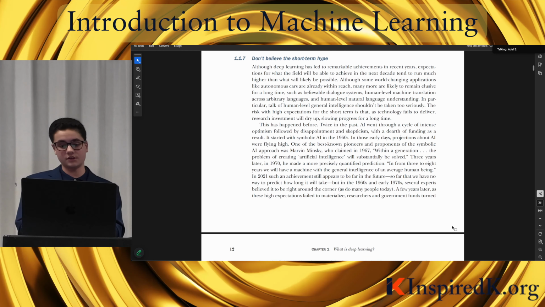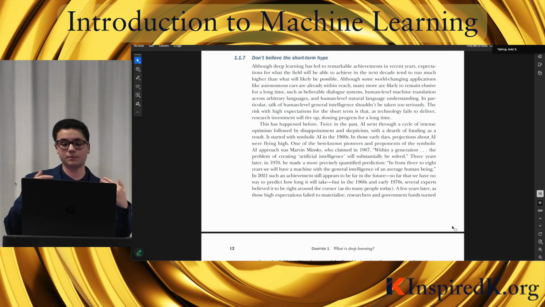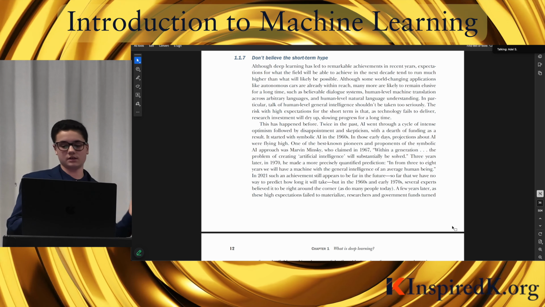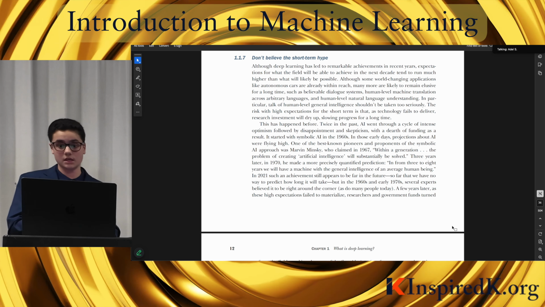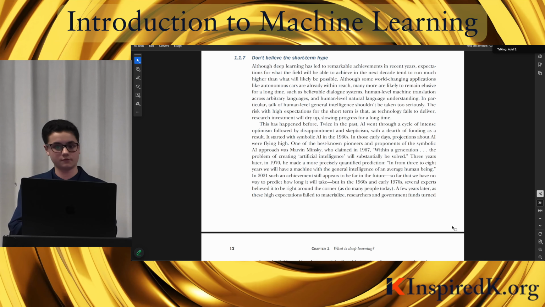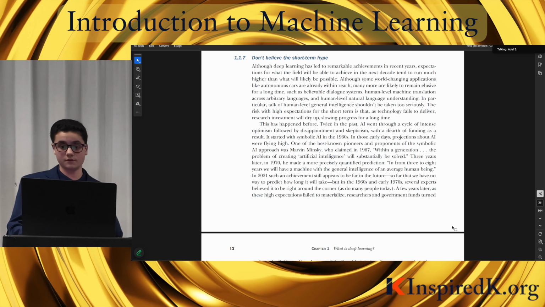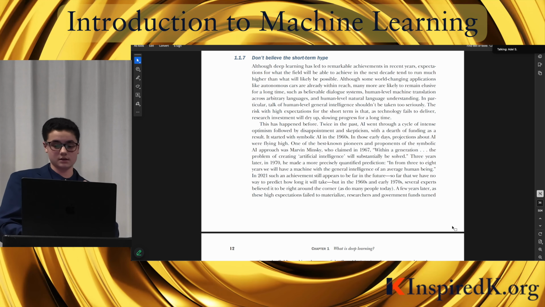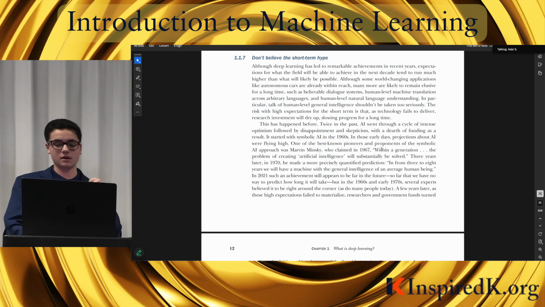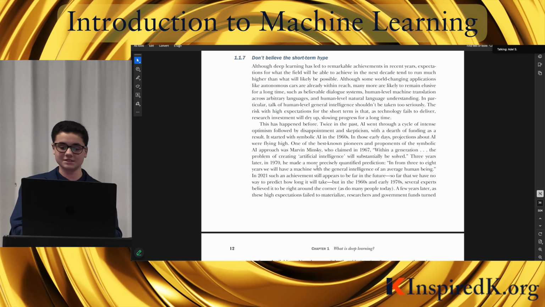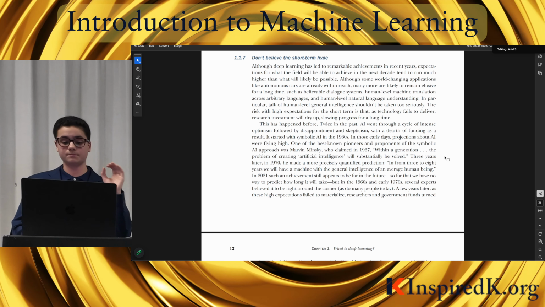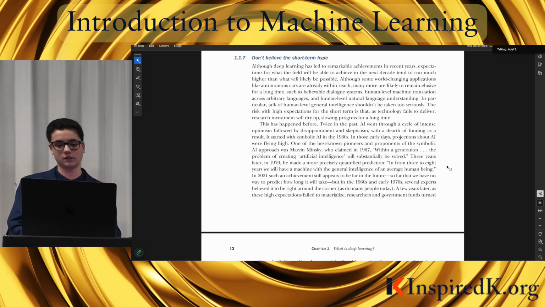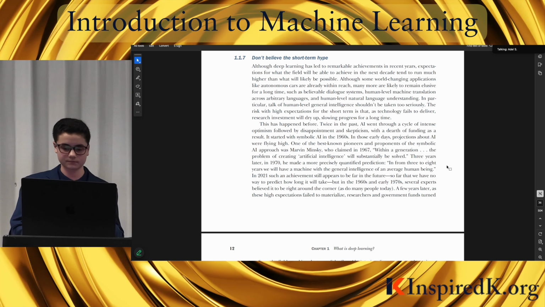So machine learning and deep learning may seem to be extremely powerful. However, there is a lot of short-term hype. Even beginning in the 1960s, we had many promises that were not fulfilled in a couple of years. Just like in the movie Back to the Future, we were promised flying cars by 2015. In 1967, a pioneer named Marvin Minsky said that within 3 to 8 years, they would be able to create a machine that had the general intelligence of an artificial human being.